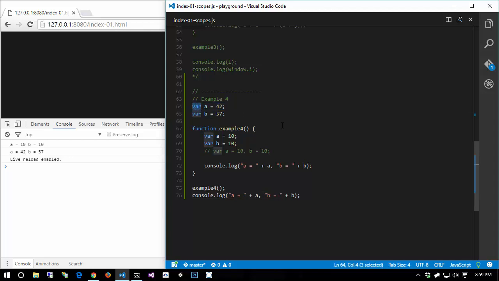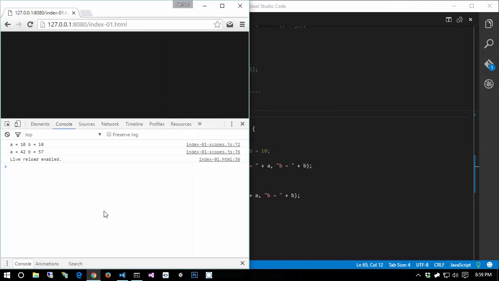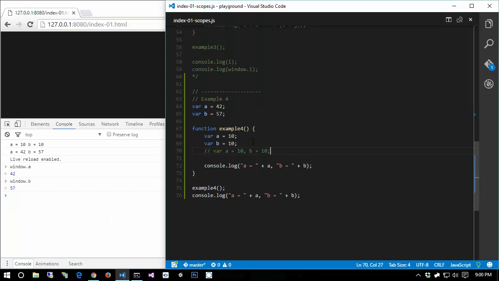The var keyword, basically what it does is it says whatever scope we're currently in, go ahead and create and attach this variable to that chunk of memory. Right? So because this code is executing out in the global scope, these two a and b are in the global scope. And I can prove that by coming over here to my console and saying window.a and window.b. So these two are global variables, but these two variables are inherently different. So these two variables are instead attached to this function.